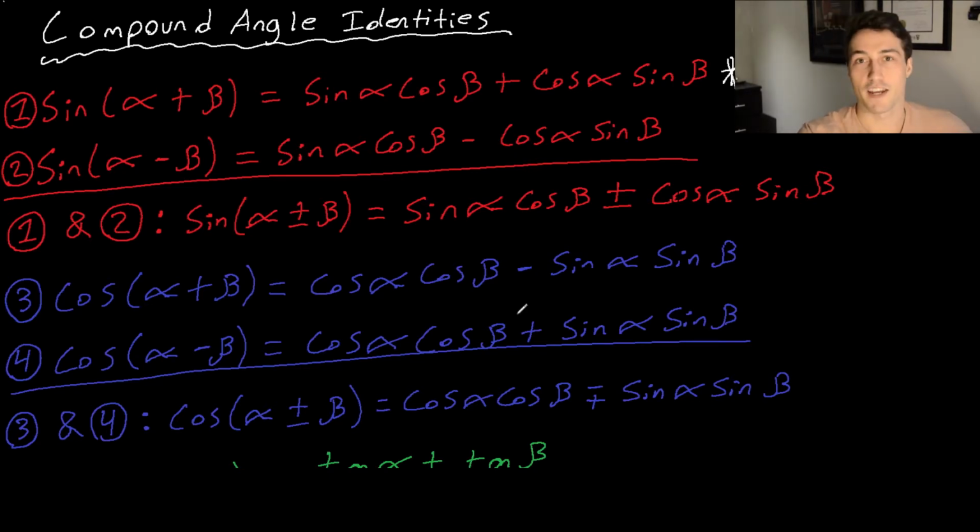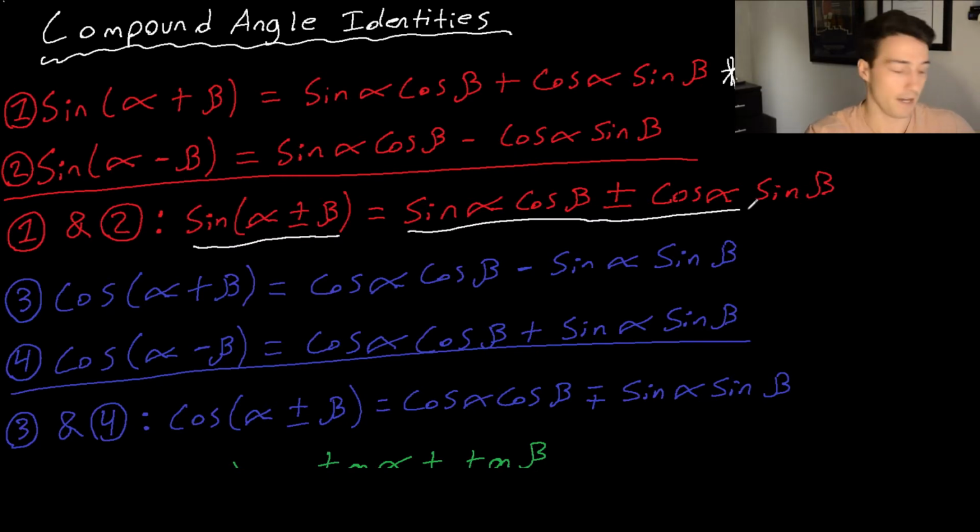So here there's an addition formula for sine. We have sine of alpha plus beta, and then a subtraction formula for alpha minus beta, and this is the same for all 3: sine, cos, and tan. We can also write equations 1 and 2, the addition and subtraction formulas, like this: sine of alpha plus or minus beta is equal to sine alpha cos beta plus or minus cos alpha sine beta. That's a more compact way of writing both the addition and subtraction formulas, so that might be helpful if you just want to memorize that.